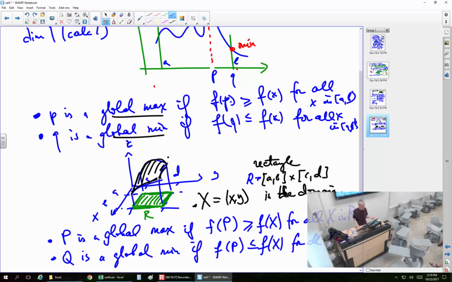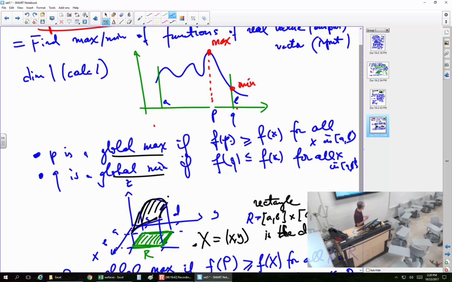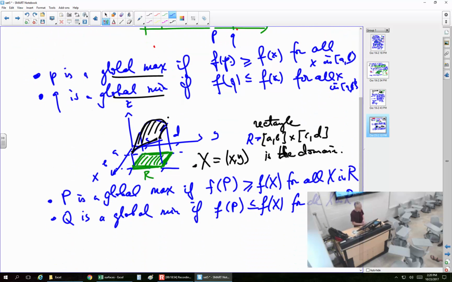So the idea is also the same. It's like talking about terrain. Terrain as if we have a side view of a terrain. This is the terrain, right? Or we have a terrain that actually is two-dimensional, so we're looking from above. And furthermore, once we're moving on to higher dimensions, this is the advantage of this definition. Our multidimensional notation is advantageous because that R doesn't have to be a rectangle. It could be any set in the plane. It could be, for example, a circle or anything you can imagine, a star.